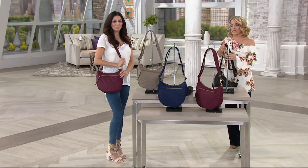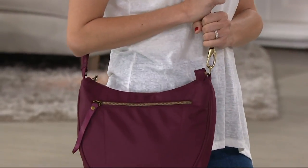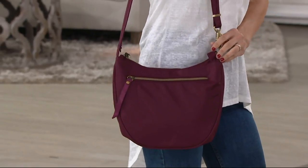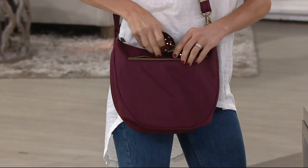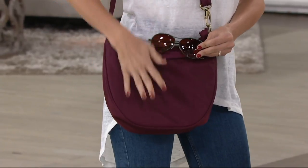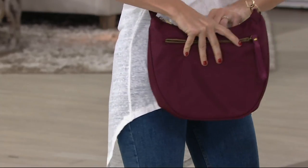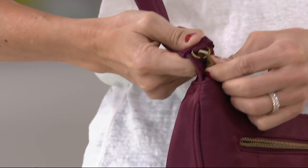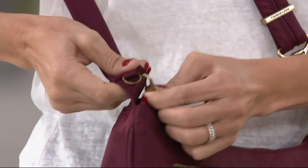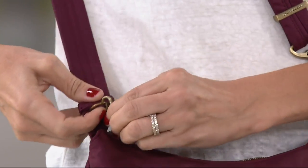Would you like to take us on a tour? Because this is a lot of great organization, but also that anti-theft as well. It weighs just one pound, so you can really load it up. The strap adjusts from 16 to 28 inches — you can wear it over the shoulder or crossbody. You have six pockets. Right here in the front is a reach-in zip pocket — great for sunglasses or readers. Flip it around to the back: another zip pocket that fits a book, a water bottle, or a small umbrella. Then in the main compartment, our first safety feature — a locking zipper. A pickpocket is not reaching in; they cannot get in. It locks into place — easy for you, impossible for them.